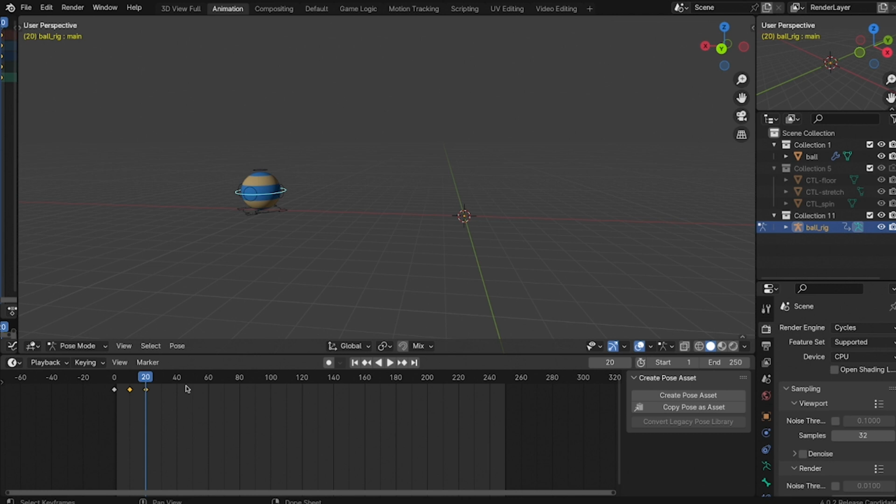Oh, gotcha. So location, rotation, scale, and then go to 10. At 10, it should be at its highest because it's halfway through. So like here? Yeah. And then rotation, blah, blah, blah. Yeah. Go like that and do this again? Uh-huh. And then go to 20, and add it in again. But at its lowest. Oh, so back at the floor. So like here? Yeah, that's what it ought to be.